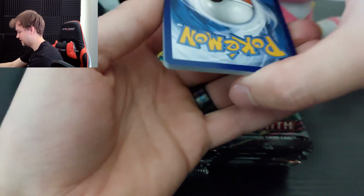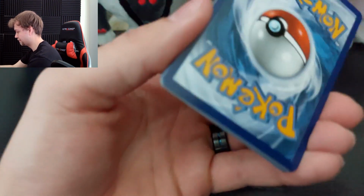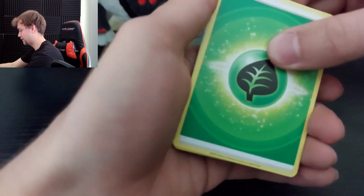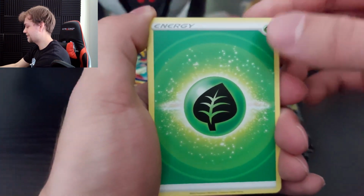I think it's one from the back. Oh shoot, it's not one from the back in Crown Zenith. What is it, 3? Oh frick, is it 4? Okay, it's 4. Alright, Crown Zenith is 4 from the back. The newer sets are 1 from the back. Alright, hi, how you guys doing? Hi, I'm gonna open these cards now.